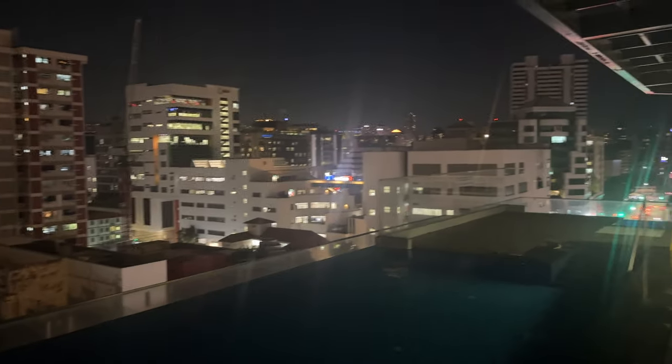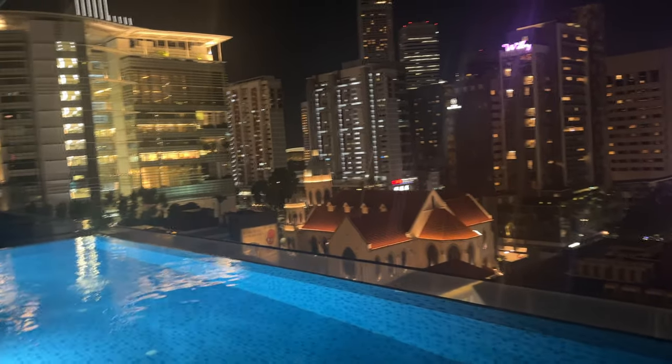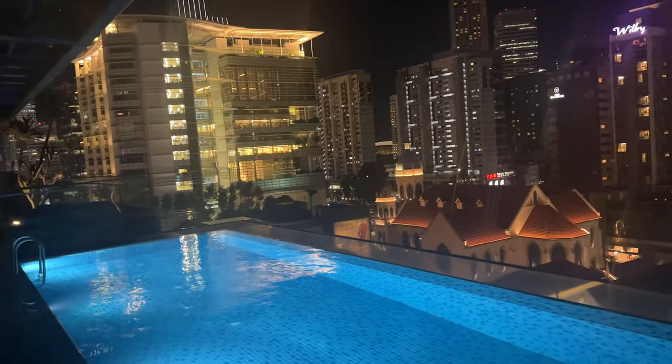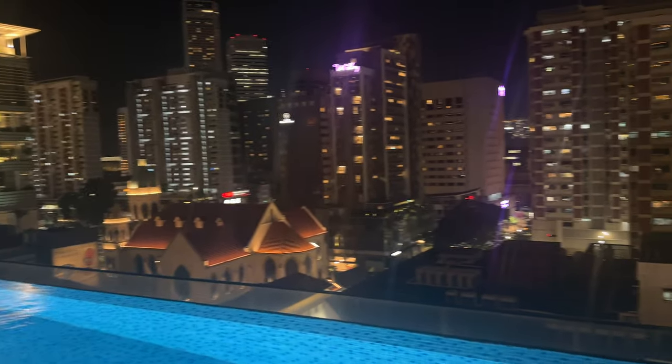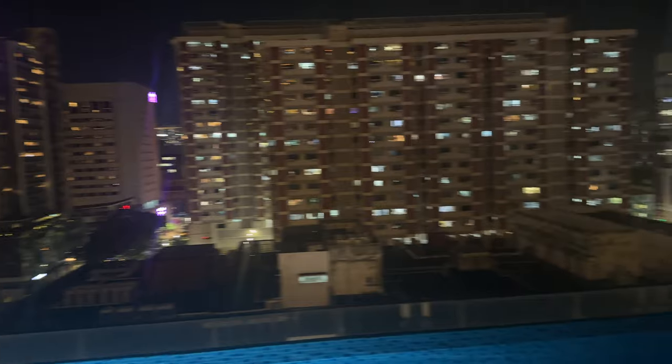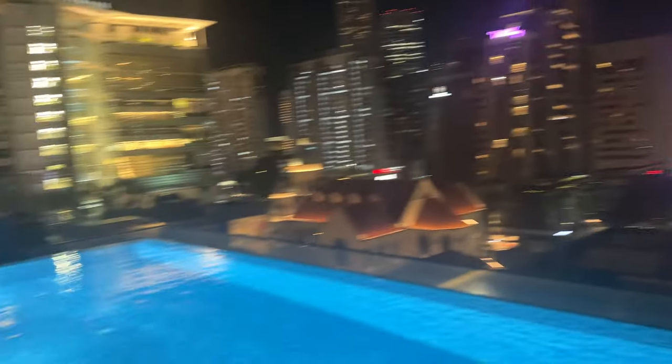All right, up here doing a night swim, doing some laundry. Just an update on the price of the laundry. So it's around $15 Singapore just for one person to do wash and dry. It's kind of expensive. It's more like $16 or $17. Surprised at the price. And it's automatic detergent. Also comes with the tokens you have to get from the front desk.